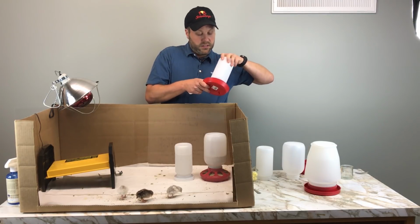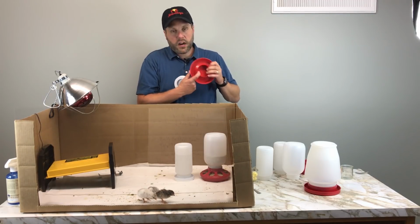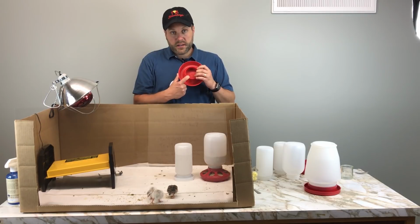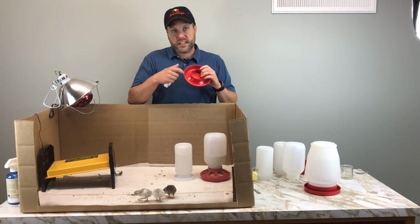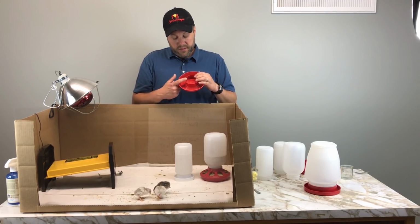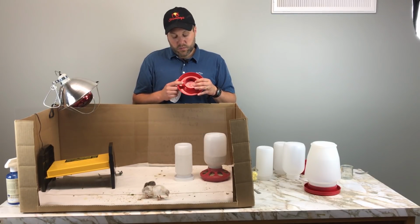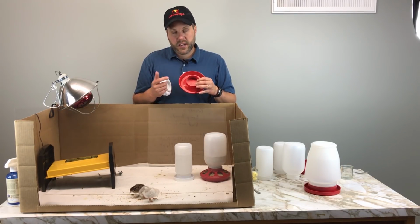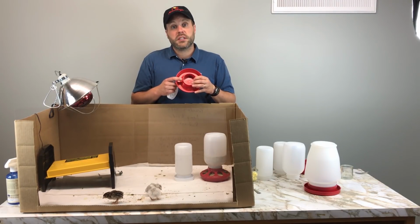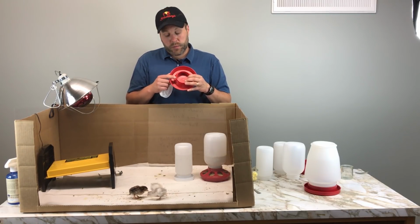So now here's another waterer. It's a very good waterer. We sell these at Strawberry's Chickens as well. But you see how wide this watering trough is compared to this one. Well, that wide watering trough allows the birds to get in there, and they can, for one, get a chill. Number 2, they can also make a mess of their water much faster this way. Now, some websites and some forums will say, hey, use marbles or rocks in here, and put a bunch of marbles in here. And so then the baby chicks will still have access to their water, but they won't be able to drown that way either, or they won't be able to get in there.